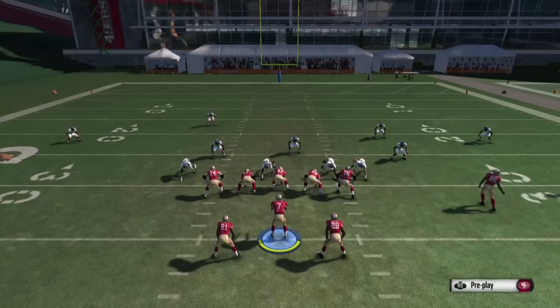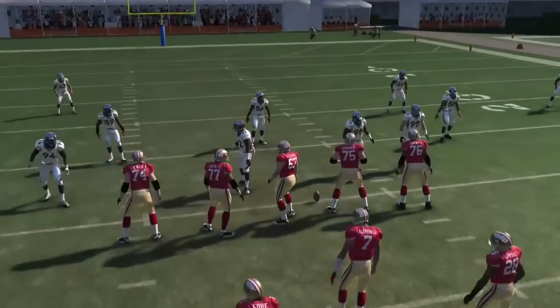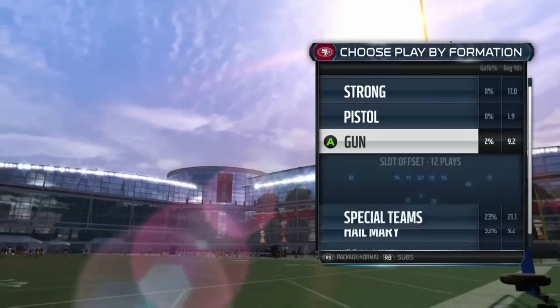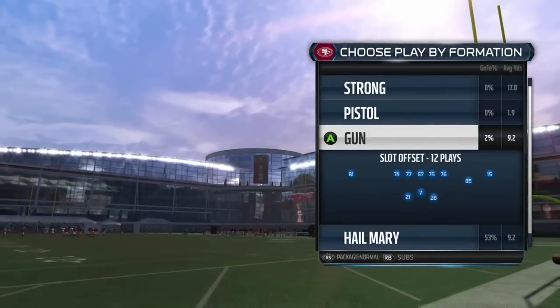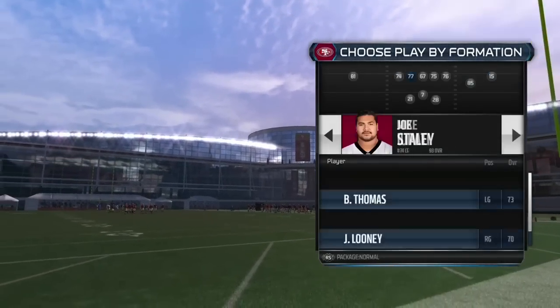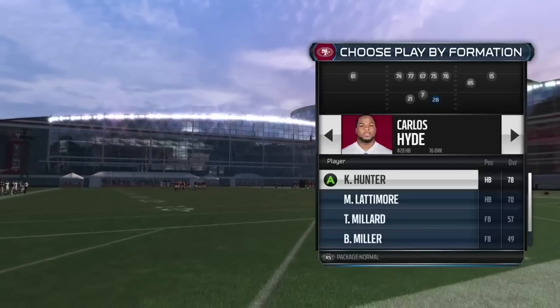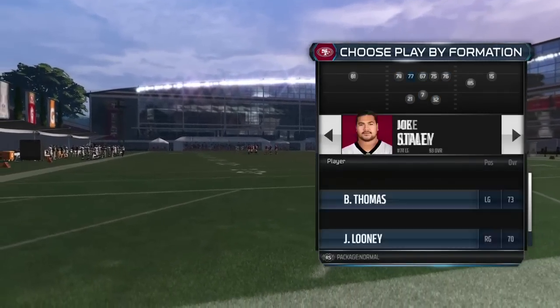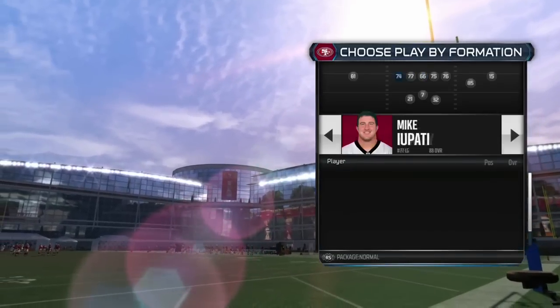I kind of ran out of ideas and just rolled with what I've been doing lately. But this is something that I've seen a little bit on the internet. It's from the gun slot offset. You can find this in the Philadelphia Eagles playbook. I'm sure if any of you have seen this online, you'll know exactly what I'm going to dive into here.